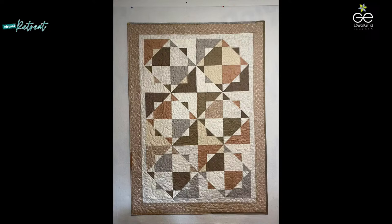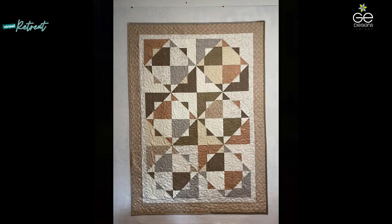Then we have Debbie's Kira. I love this very calm and neutral Kira. This is the crib size, so really a perfect little baby quilt, baby gift for a newborn, or just a small little throw.